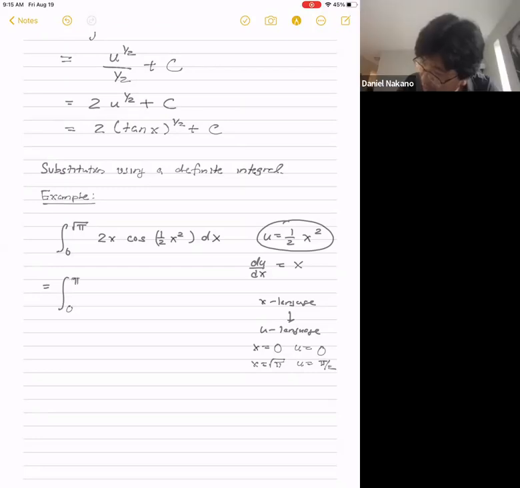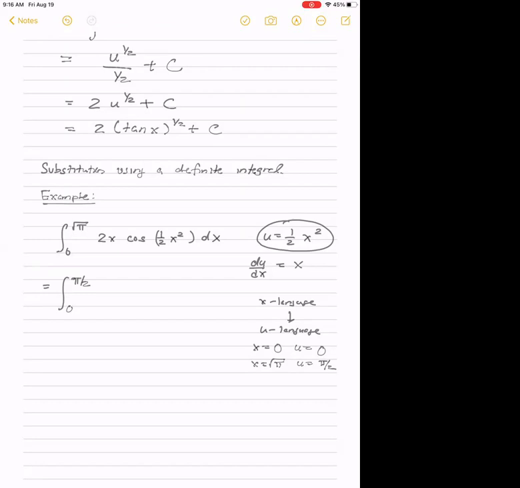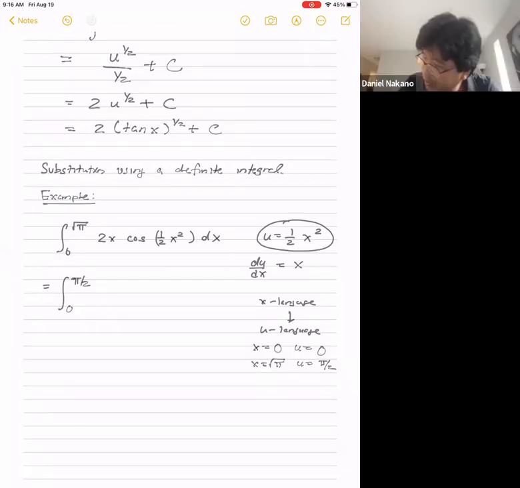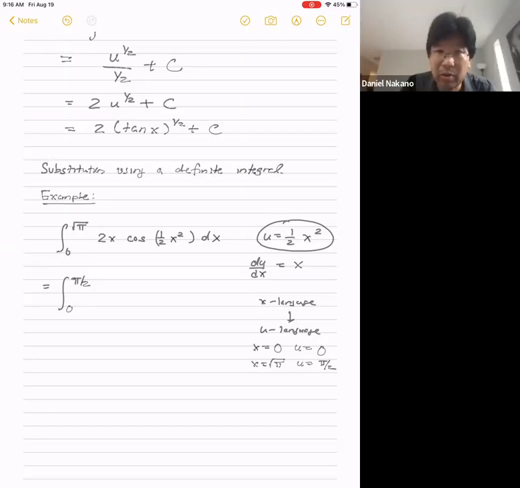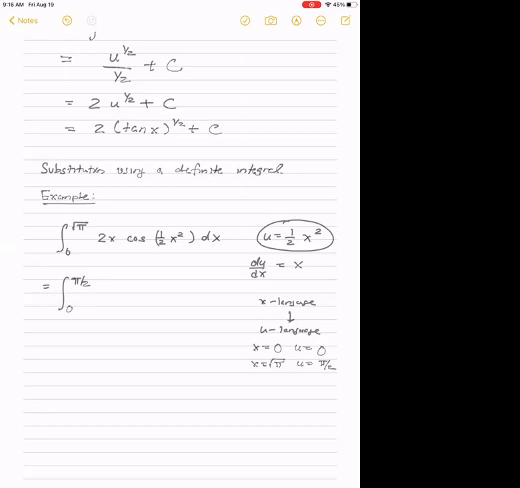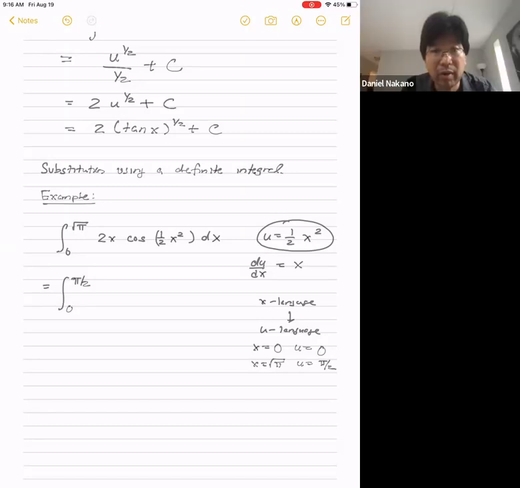Okay, so I have to change the bounds in terms of u. You don't want to translate half the language; you want to translate the whole language. Why is it pi over 2? Because I just plug in the square root of pi into this formula over here. The formula is the thing that's circled right here. It's like the interpreter that allows you to translate back and forth.